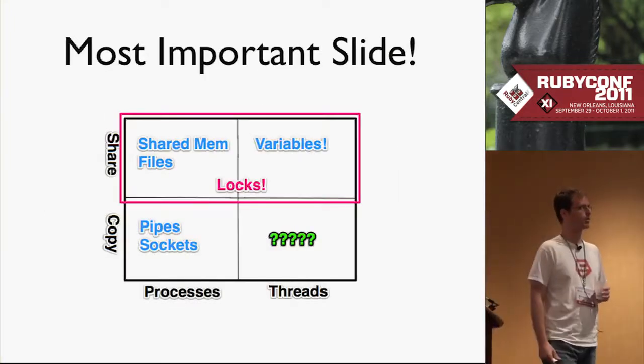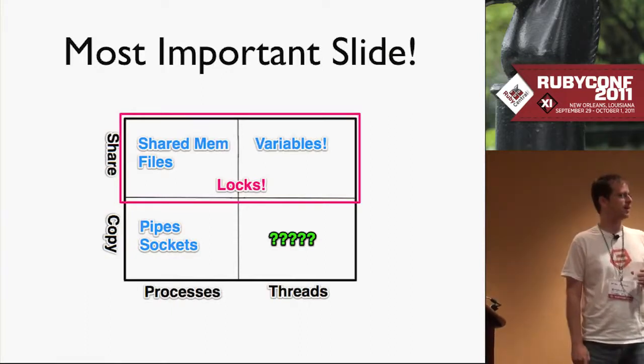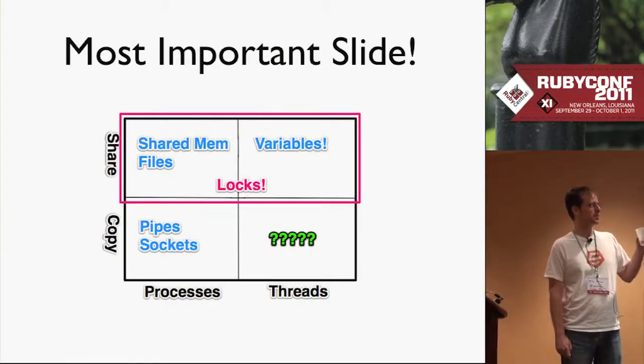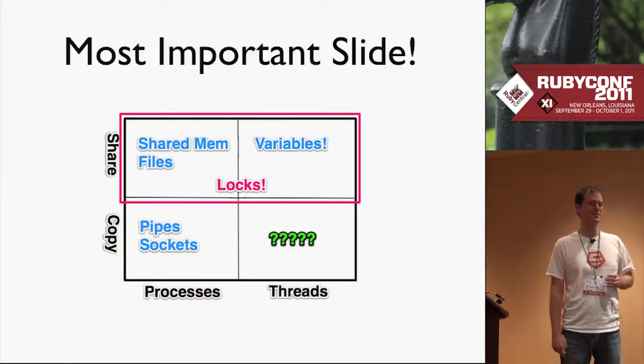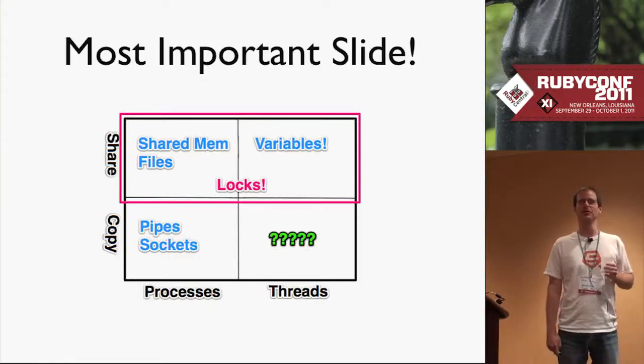So, this is the most important slide in my talk. I was talking to Adam Keyes yesterday, and he said, if that fourth quadrant was a movie, it would star Nicolas Cage, and it would involve a conspiracy at the highest levels of our government. Thanks for letting me know. That's the quadrant that the POSIX standard doesn't want you to know about.